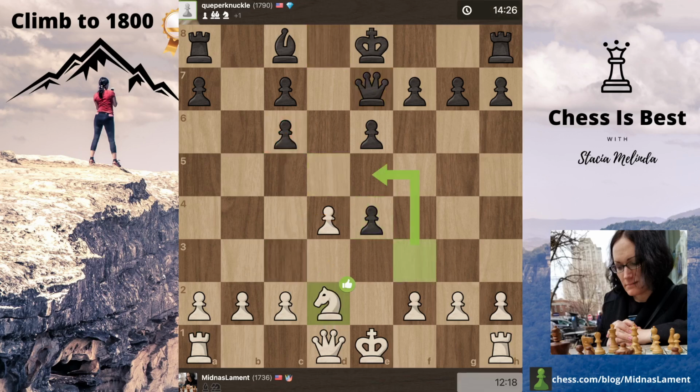All right, but I did do this, and I played knight to d2, which is fine, apparently. Queen b4 is the move. But he played this move, bishop to a6. Stopping me from castling. Good opponent. I like the way he's playing.